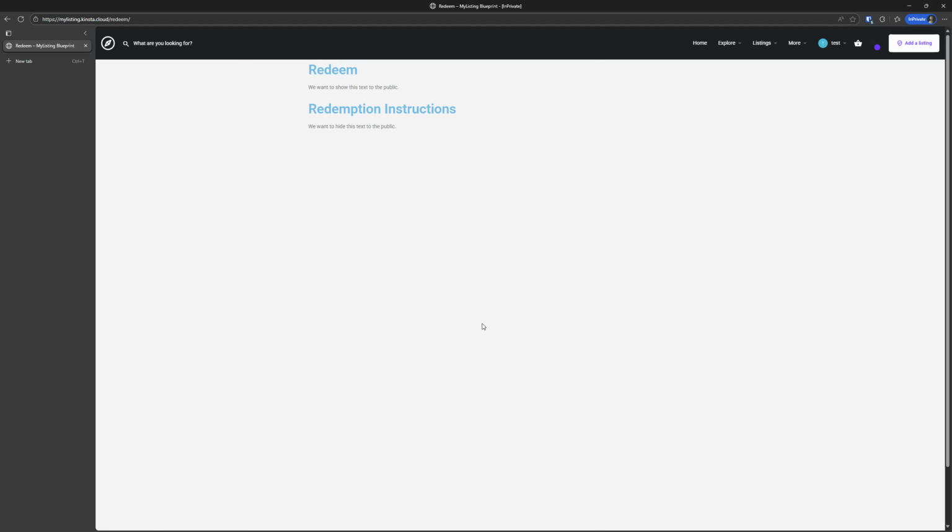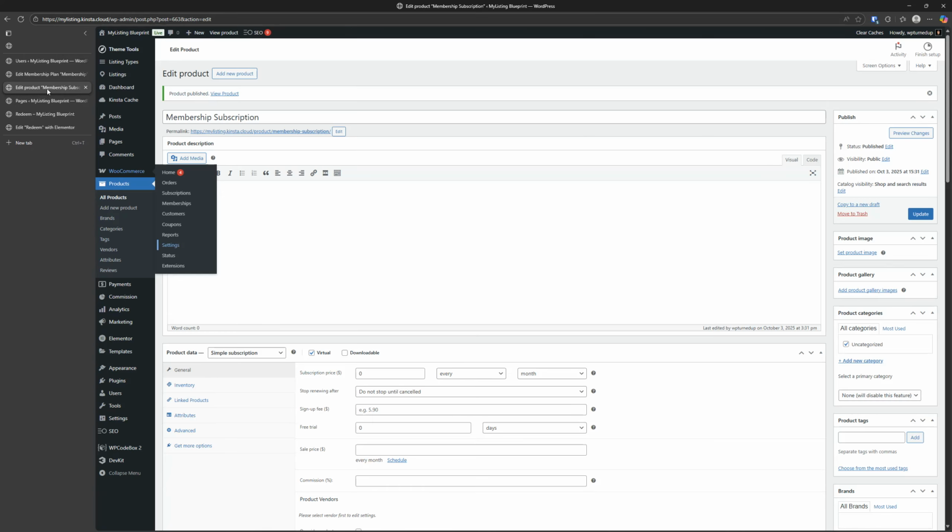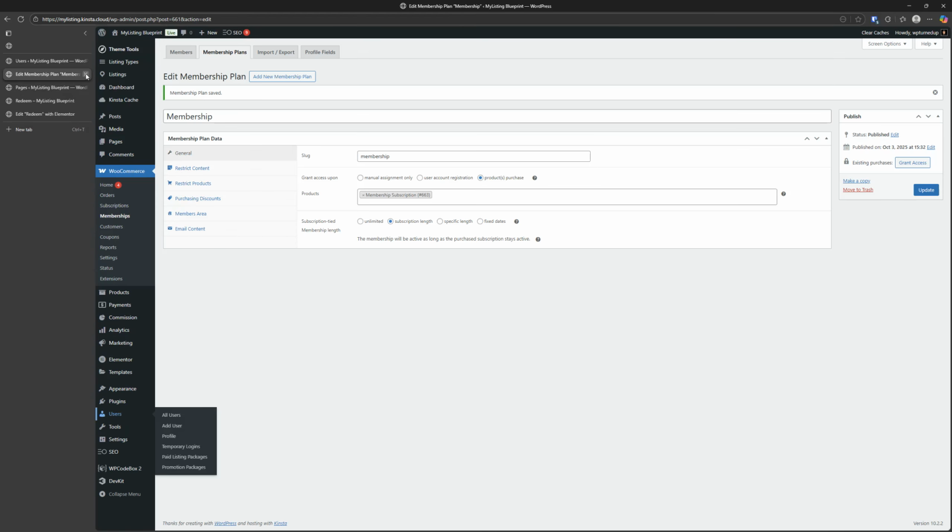All right. So that satisfies what she wanted to do first. Hide sections of pages that contain instructions on how to redeem offers while keeping the page visible to the public. A little bit of bonus material here. You do not have to use Elementor for this if you don't want. Okay, so let's close a couple of these things.